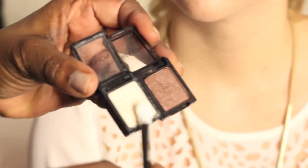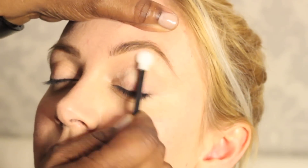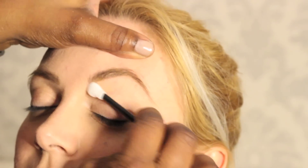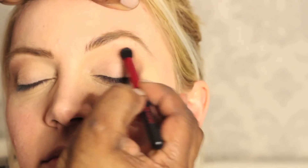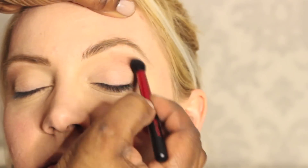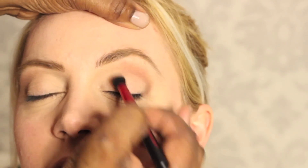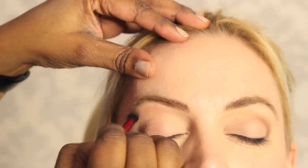To create this dramatic look with eyeshadow we only need two colors — one light and one dark. Jackie recommends applying the lighter color all over your eyelid from your lash line to your lower brow. This will smooth and highlight your skin as well as create a canvas for the rest of the makeup. The purpose of the darker color is to increase the natural shadow in the crease of your eye. Jackie recommends applying just slightly above the natural crease of your eye, which gives your eyes a more open look. And the biggest tip of all in this stage is to blend, blend, blend.